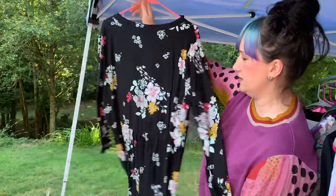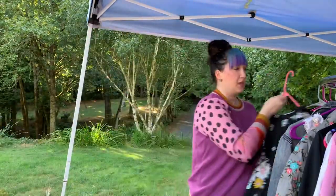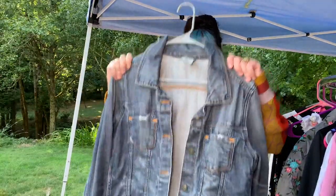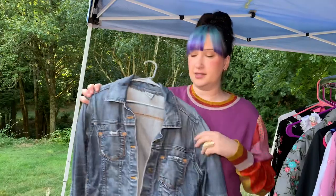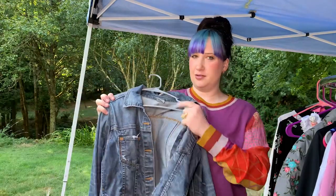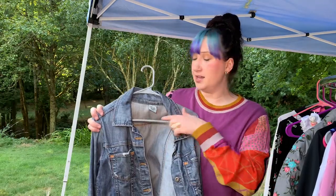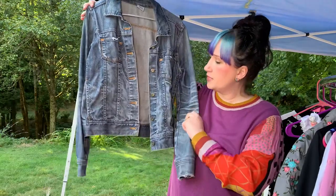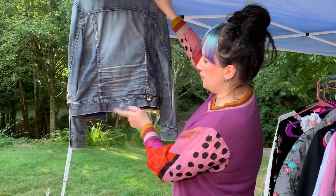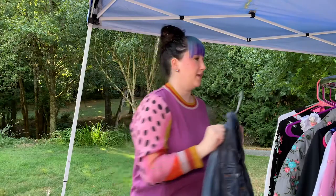Super cute, size large. We got an Old Navy 2X — this is super cute, love this. Super cute dress! One of my favorites: this jean jacket. It's 98% cotton — jean jackets are cozy, which is actually why I don't really like to wear them, but this one is super cute. It's got a little rip on the elbow so you can be trendy.